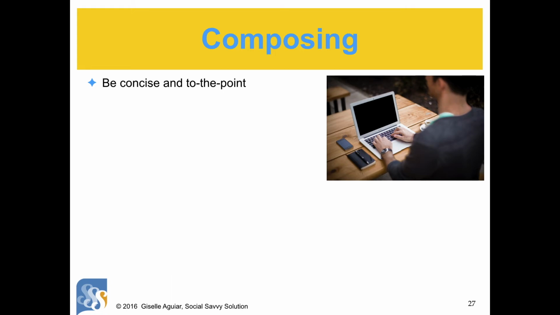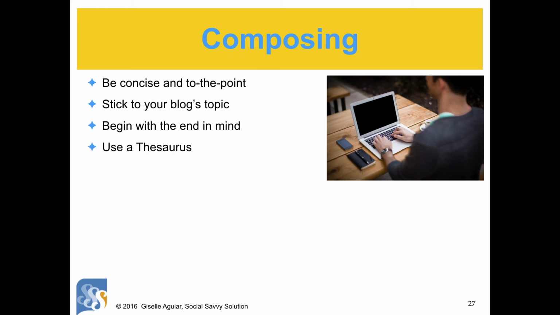Be concise and to the point. Stick to your blog's topic. Begin with the end in mind. What are you going to explain in this article? What do you want people to learn in this article? Use a thesaurus. There are free ones available online. If you have a Mac, you have a dictionary app which has a thesaurus.